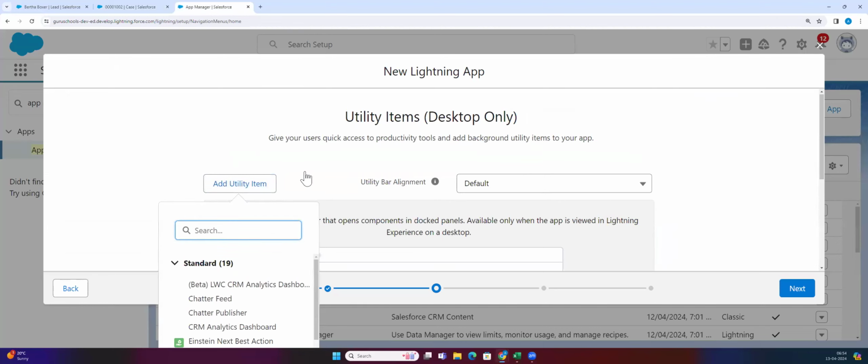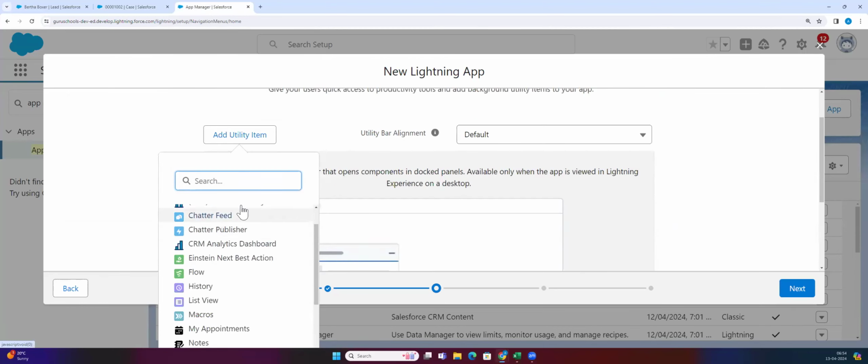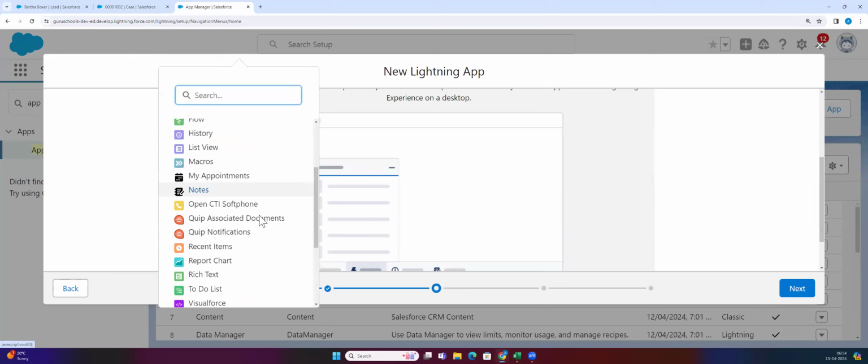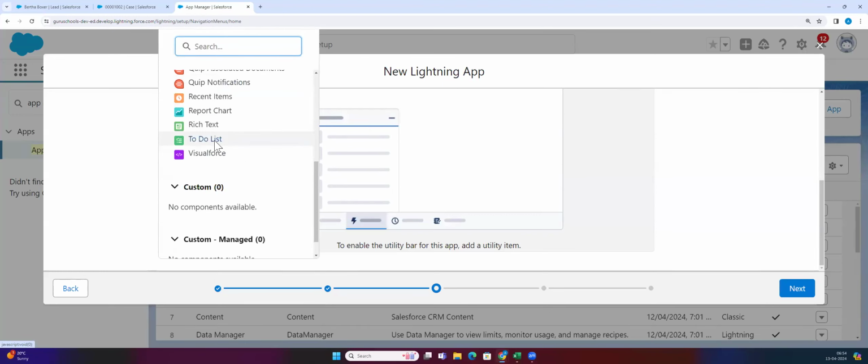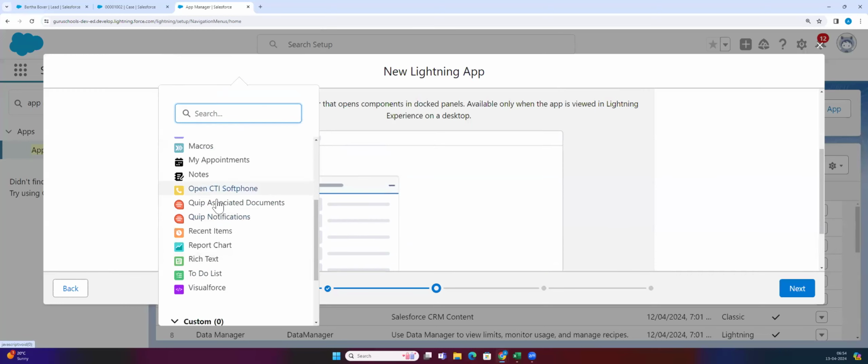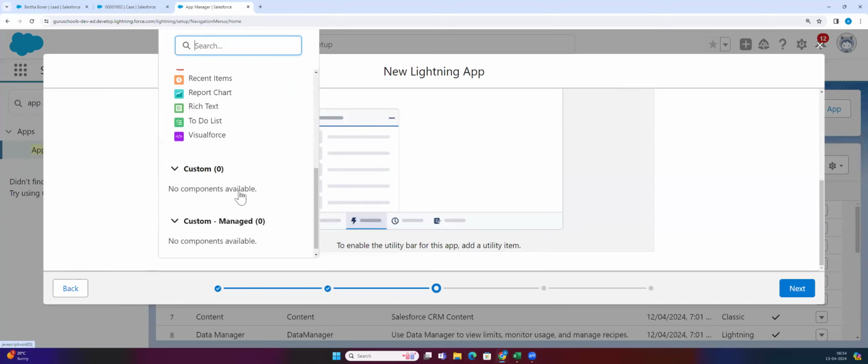Click add utility items. Here you can see different utility items. You can add list views, history, to-do list, notification, recent items. For Ring Central, you can use this OpenCTI softphone.